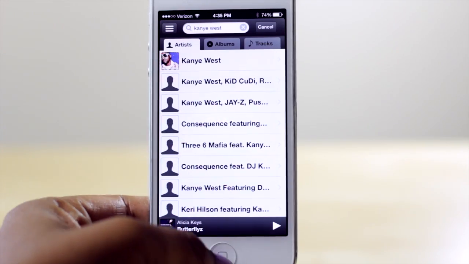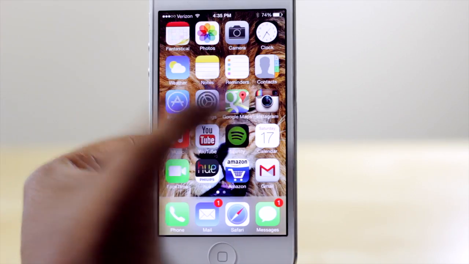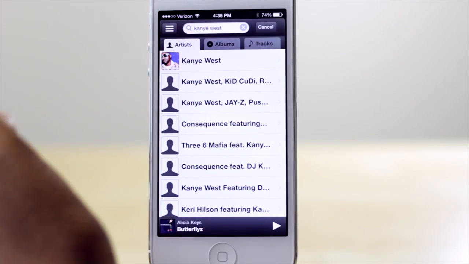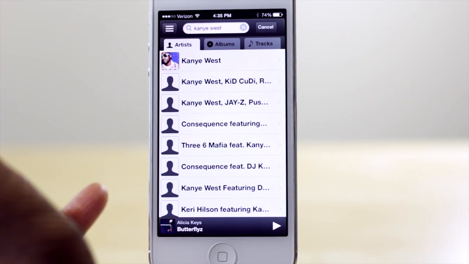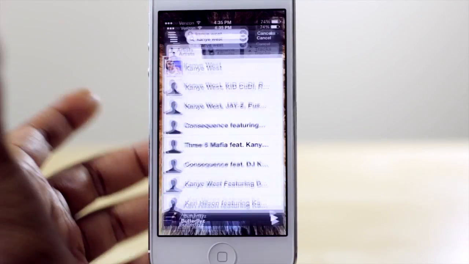But overall, it's a very nice application. It's free. For that search function I was talking about here, you do have to have the paid subscription, which I think is like $5 or $10. But nonetheless, to me, it's worth it.